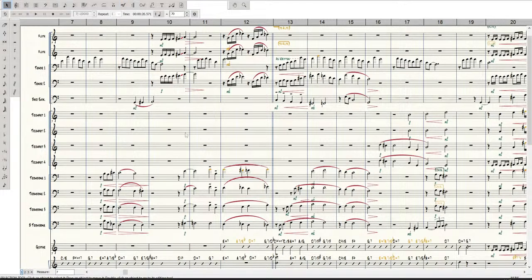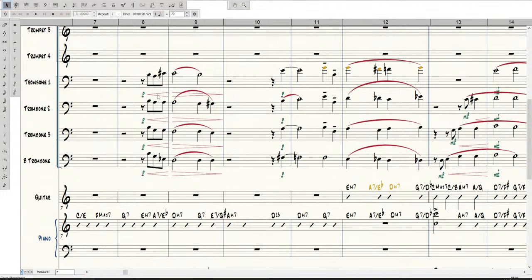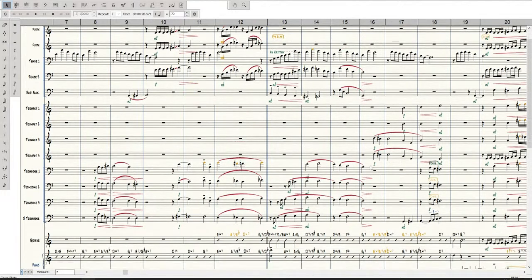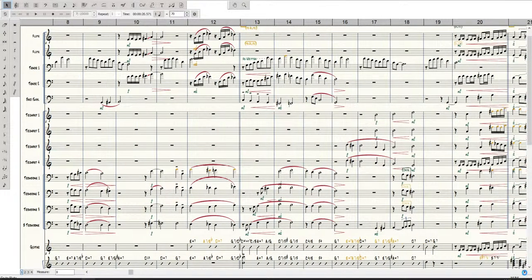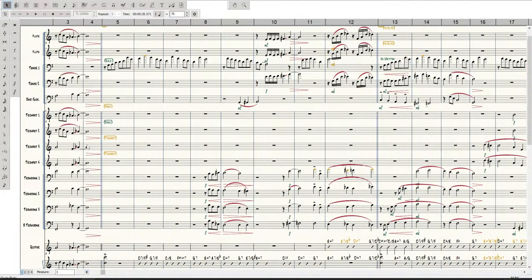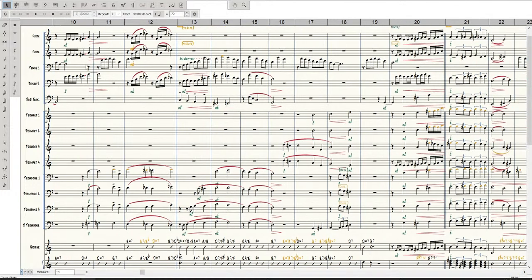Having that piano marking under the rest is not too terrible of an engraving issue. I don't think it'll confuse any players, so I'm gonna leave it like that. In fact, I think it's a little more out of the way. All right, then we get. Did I have flugels switch to trumpet? Yes. Okay. So I don't want to double them on this line. Double this line with them.